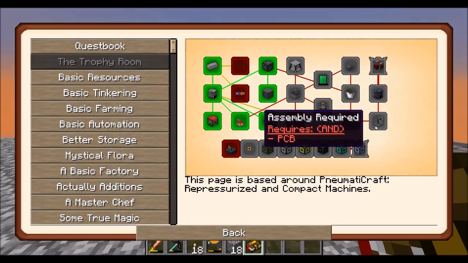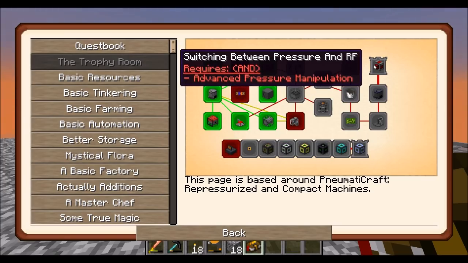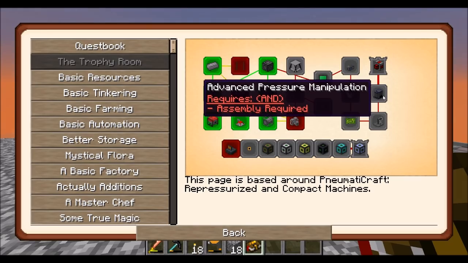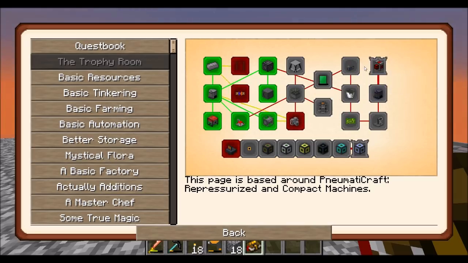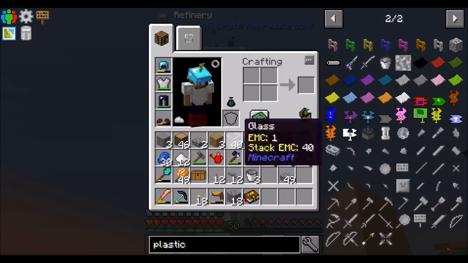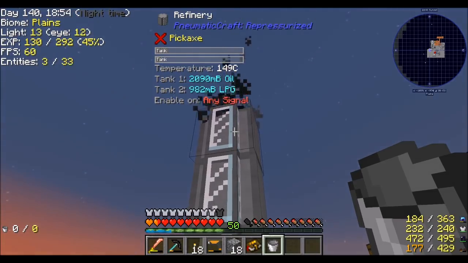And it looks like it wants me to make the assembly line before I can get into switching between pressure and RF. And advanced pressure manipulation. I assume that's the advanced generators. So getting these guys, doesn't look like too bad of a process. Cool. So once we get plastics, we should be good there. So we're at 950-ish, 975. We're almost there, guys.